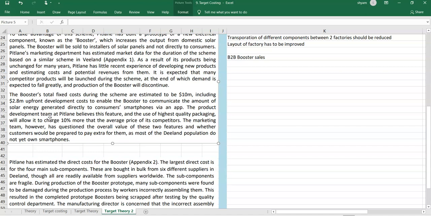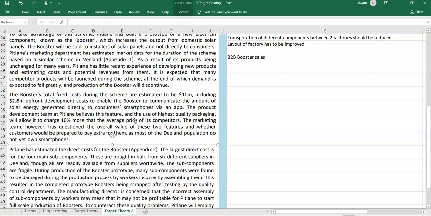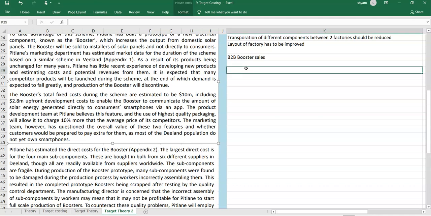Okay, let's see what the development team has said. Let's tell about the marketing team. The existing people in D-land don't even have a smartphone. So creating an app for this kind of product would only be a waste of time. So I don't think these are very useful for our consideration. Let's see, I think this we could use.